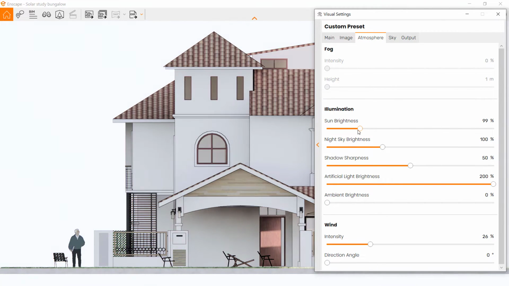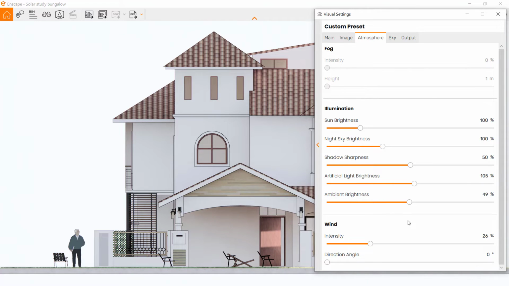If you have artificial lighting, you can adjust that to be brighter or less bright. So for example, if you want an exterior view, but you want the interior lighting to show through the windows, you can absolutely do that. Finally, ambient brightness, particularly with interior views, will just kind of add lighting to the space without any light fixtures in them. This is super handy if you don't have any lighting. Finally, the wind. This is only really when you're in motion.